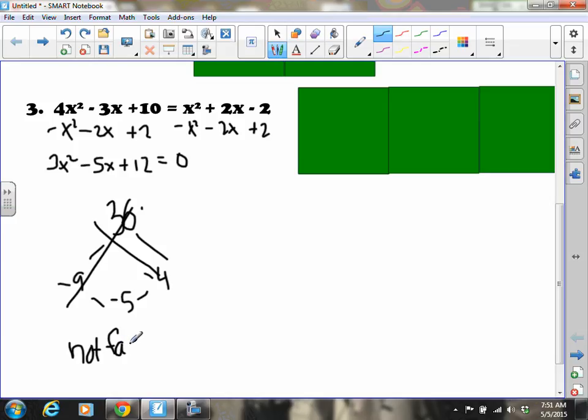So we couldn't solve by factoring here. And that happens sometimes with quadratics. We're going to learn a shortcut later for figuring out if it is factorable. But for right now, your process is to look for those factors. And if you can't find them, then you're not going to be able to solve by factoring. There are other methods that we're going to learn that we can use when factoring doesn't work. But it's important for us to be able to identify when that occurs. And that's it.